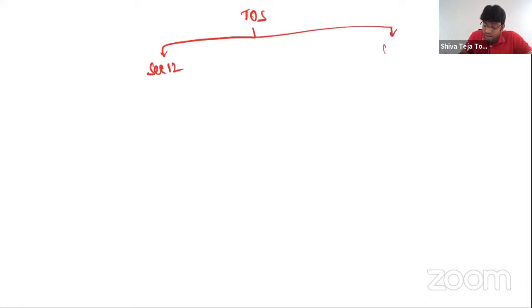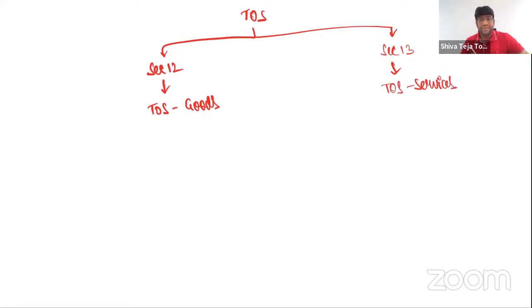Friends, heard about this beautiful topic, right? Time of supply? A small topic which generally keeps coming in the exam for 2 to 4 marks. But very scoring. Time of supply. Section 12, Section 13. 12 deals with time of supply in case of goods. 13 deals with time of supply in case of services. 12 is for goods, 13 is for services. Simple language, let us learn, my dear friends.